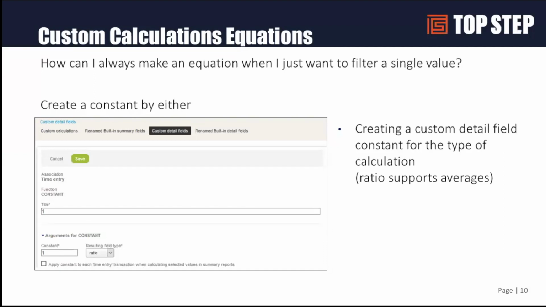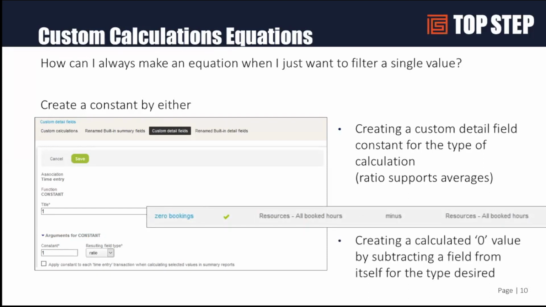Okay. But there is a different way. So sometimes when you're doing these custom detail fields, you feel pretty good. You go set up the constant, you set the 1 up, and then you go to try to use it in the equation, and it doesn't show up in the list. It can't be seen by the custom calculation. If you ever run into that, there is a second way to do a calculation, and that is basically take a value and subtract it from itself.